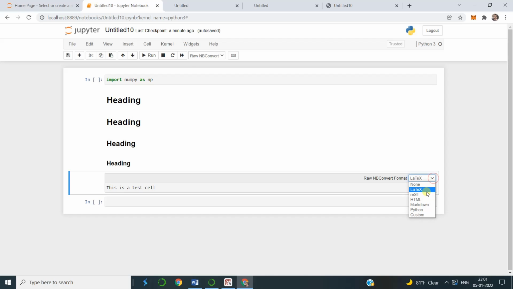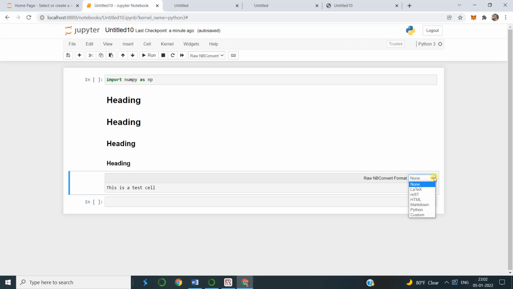And also there is ReST, which is a restructured text format. That means when I convert this particular cell in the restructured format, it will be visible in any of the outputs, like PDF, HTML or any other formats. And we also have None, which means the default, with no specific purpose.